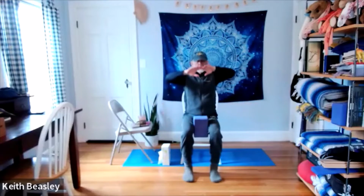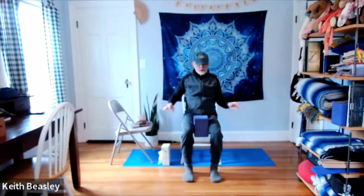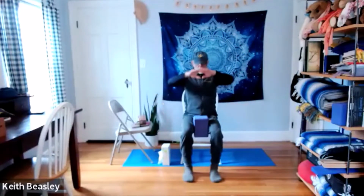So we're working to get some active engagement of a variety of muscles as the arms are circling and the breath is moving in and out. So even the intercostal muscles, the muscles in between the ribs, they help to expand and contract the ribs as we breathe. If the ribs are able to expand and contract with more ease and more overall movement, then you've got more space for the breath inside the chest. And that's a good thing.